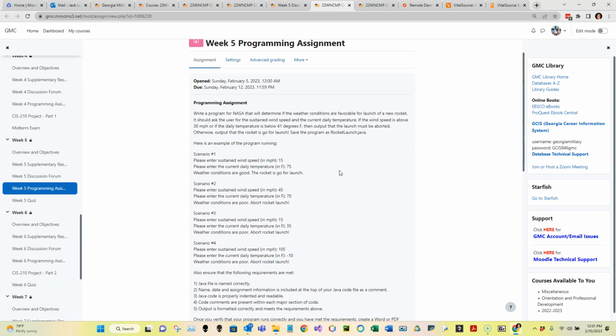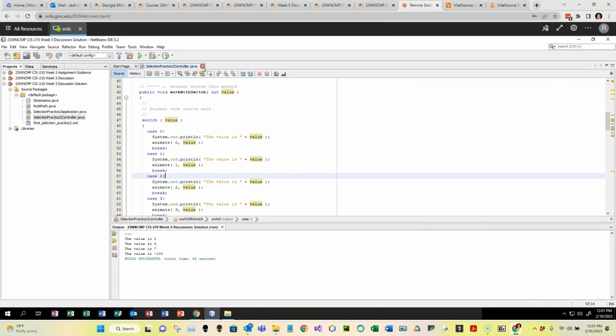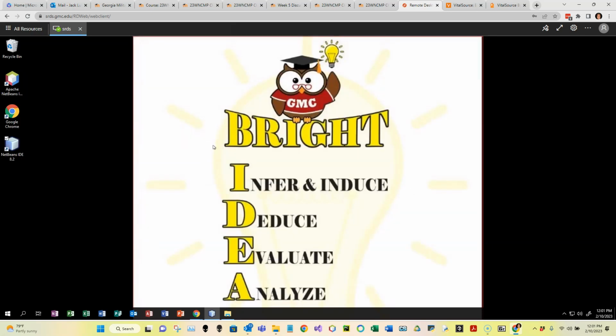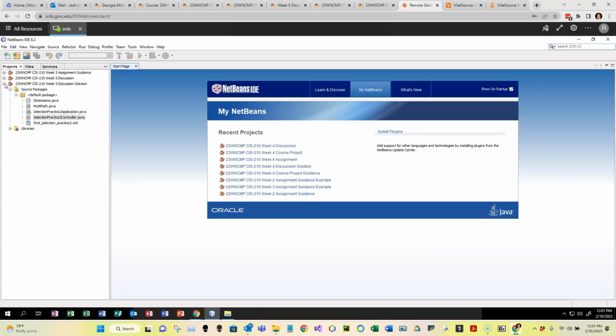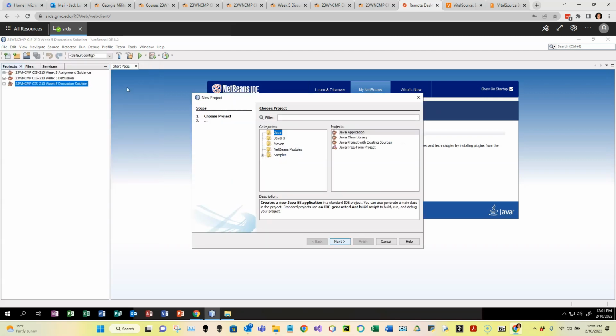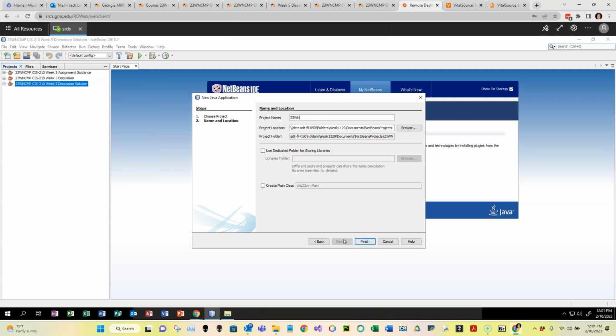All right, so how do we go about doing this? Well, I'm glad you asked. We go to our nice handy dandy remote desktop, right? We launch NetBeans. We create, let me close all this so we don't get confused, a new project, new Java application, CIS 210 Week 5 Assignment, I believe. Okay, leave this as the default location. Uncheck this. Now on the create main class, yeah, we are creating from scratch here. We don't have any of the textbook code to import.